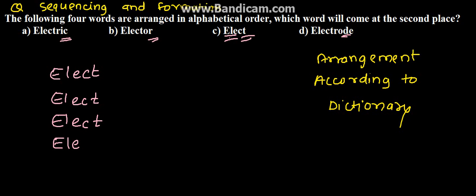So now this word is only with four alphabets, so this is gone. So now only three alphabets remain. So next is R, here is E and here is R. So E will come first.